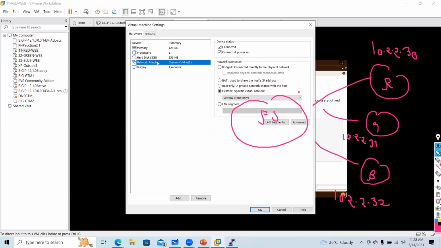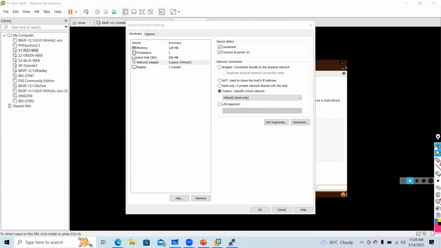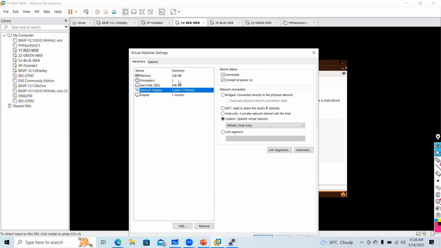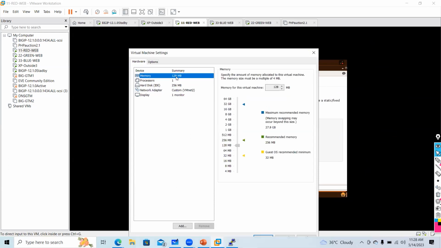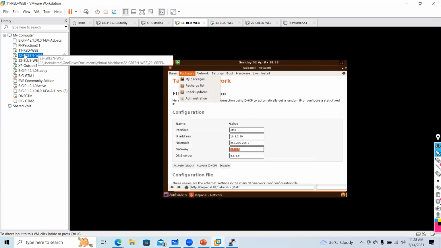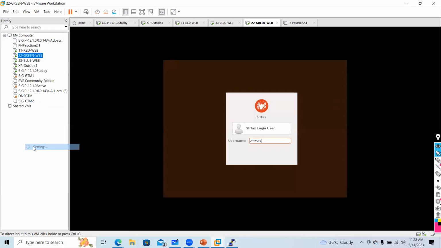Very, very important, guys. In F5, we need four interfaces. For a server, we need only one interface, that is called VMnet 2. This is the red server, and for RAM you can keep it default, 128 MB. Very important, how to configure red, green, blue servers. Now I will go to green, settings.